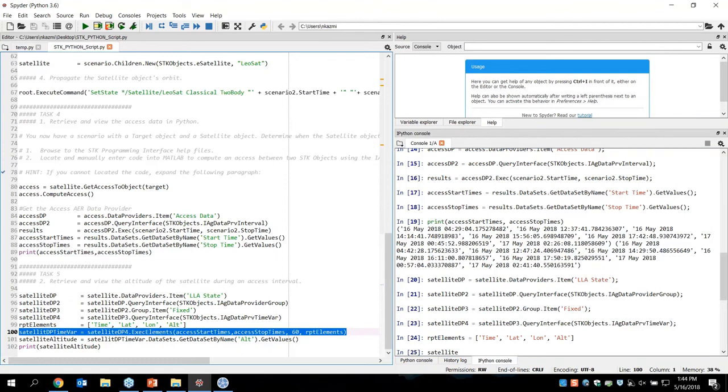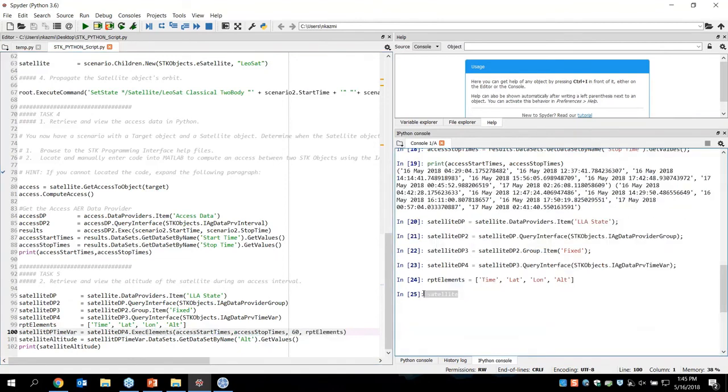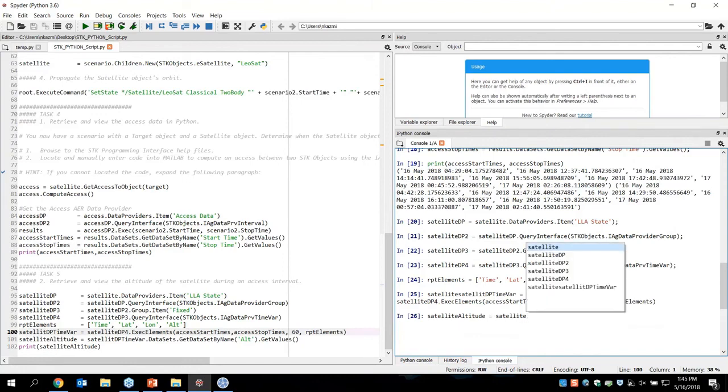Or I can just copy all of this to run the next line. So it's pulling out my satellite's altitude. So from my satellite, based off of the time varying information, I want my data sets, and I'll refer to it by name.